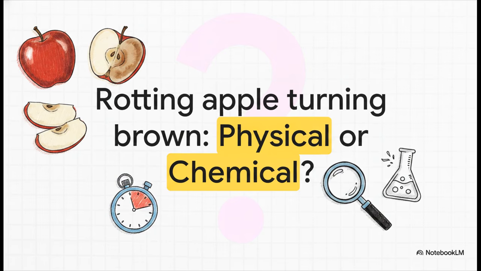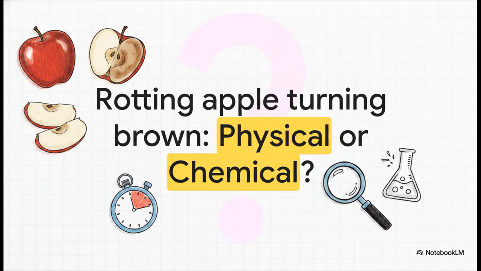I'm going to present you with a few everyday household situations, and I want you to mentally sort them into either a physical change or a chemical change. Ready? Scenario number 1. You slice an apple for a snack, but you get distracted and forget about it. When you come back an hour later, that crisp, white apple flesh has turned a dull, unappetizing brown. Think about your checklist. Are there any clues here?